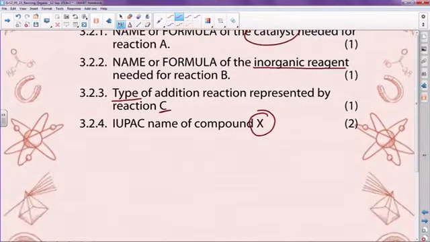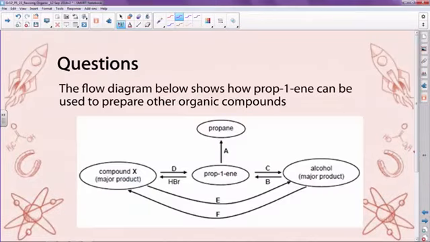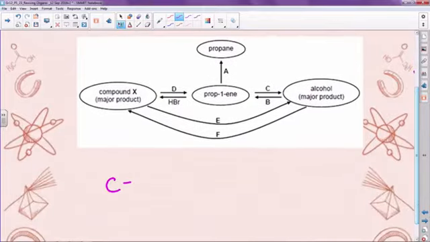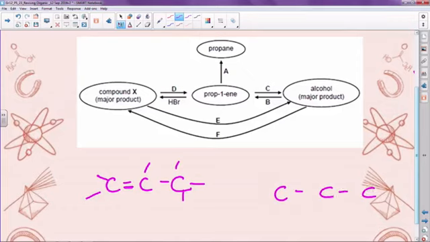For compound X, the easiest way to do this is to go, well, I started with propene, so 1, 2, 3, and it was prop-1-ene, so there it goes, with all our hydrogens. They would look like that. HBr comes along, and the HBr needs to split up, so I know I'm going to get propane. This is about making a decision as to where the bromine goes.